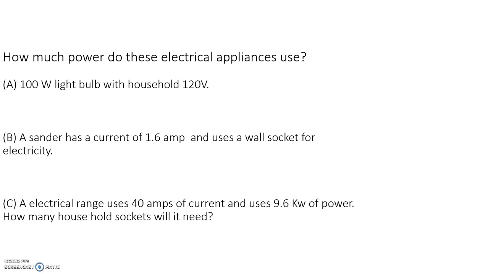Let's do some practice problems. How much power do these electrical appliances use? You have a 100 watt light bulb that uses 120 volts of household power. That's traditional wall socket electricity, 120 here in the United States. It's 240 if you go to Europe or outside the United States. The equation is P equals IV. So power, 100, equals I times V, the V being 120. If you rearrange the equation, it comes to 0.833 amps. That's your current.